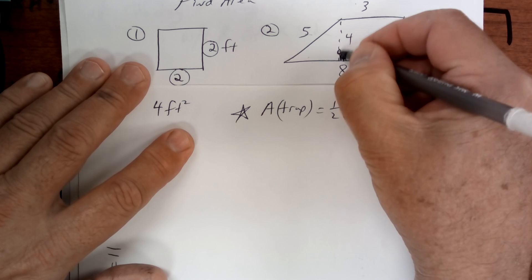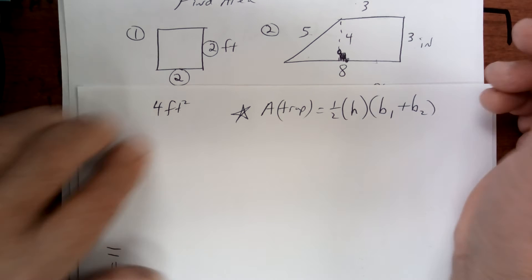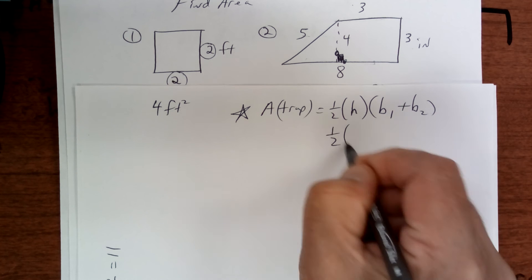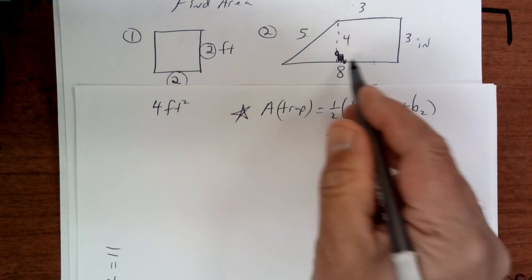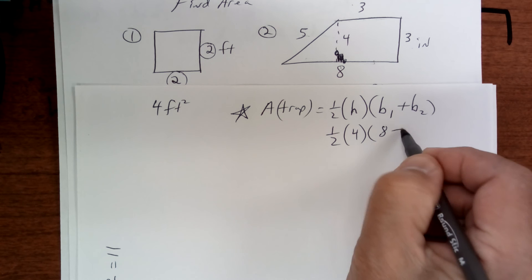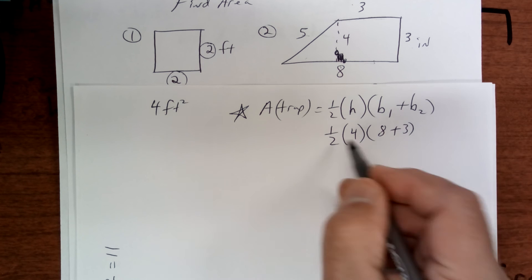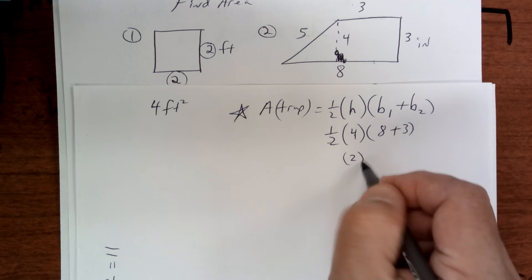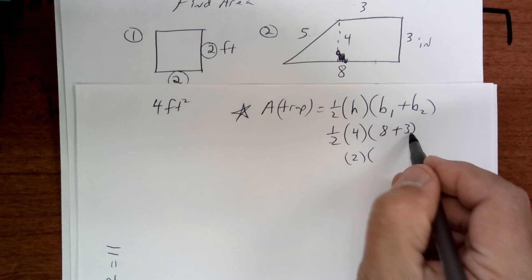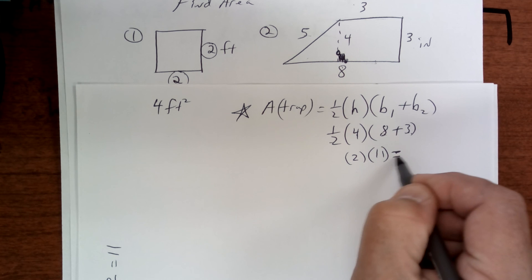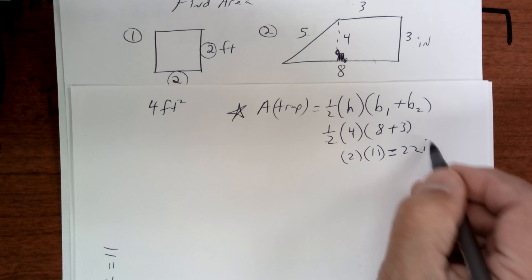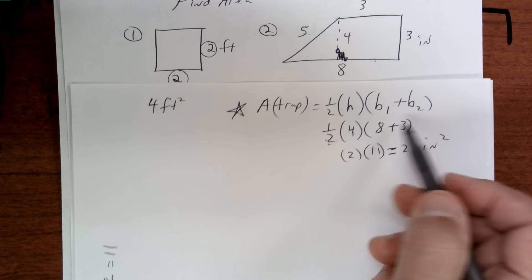Let's get back to this. The height - you see that box? Color the box. The box touches the 4 and it touches the 8, so that should help you. So it's one half the height times the sum of the bases, so it's got to be 8 and 3. And so that's half of 4 is 2, and 2 times 11 is going to be 22. And you only do half one time, so I did half before. You don't do half of 11.